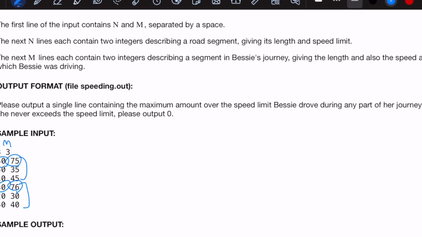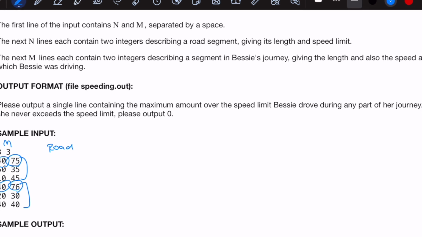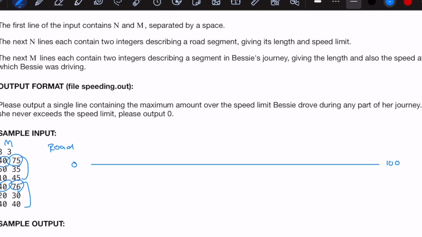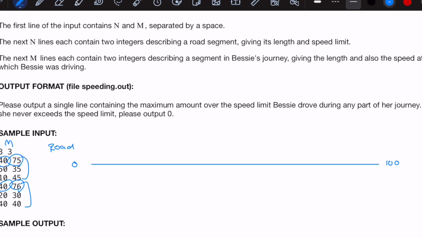So if we draw it out, we can see that the road goes from 0 to 100, let's say, miles, and it's divided into n segments, and here n is 3.